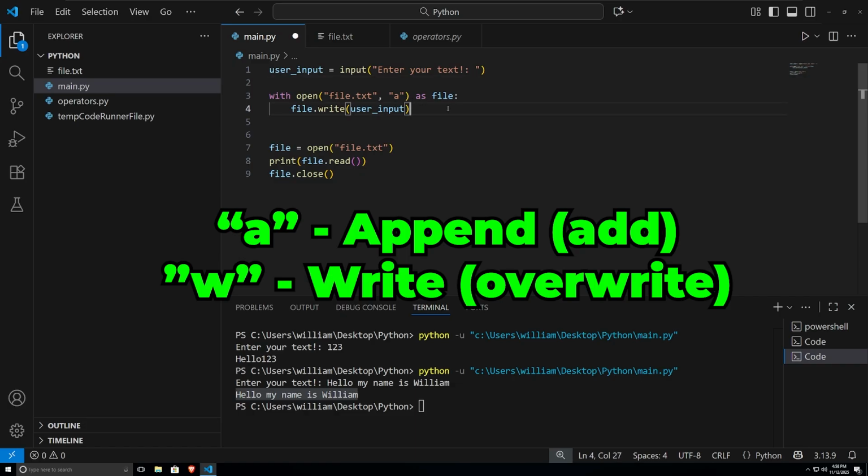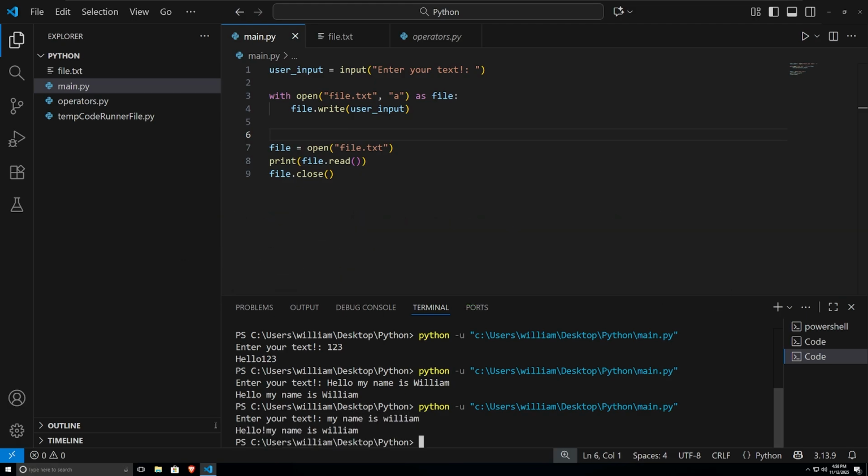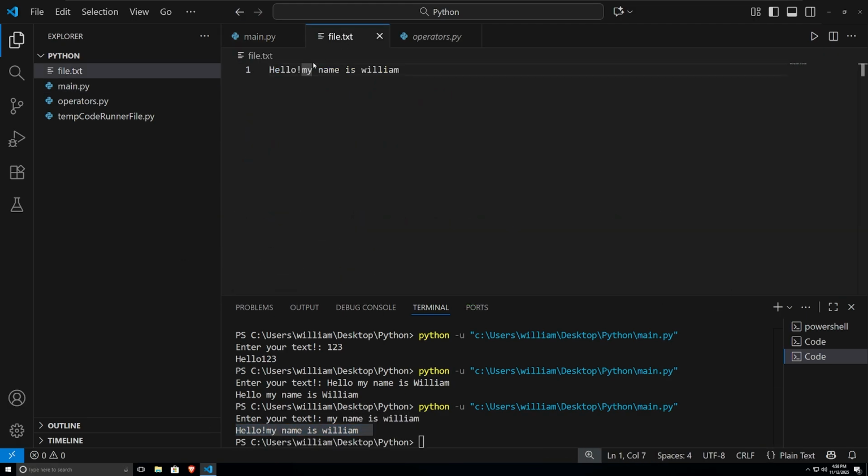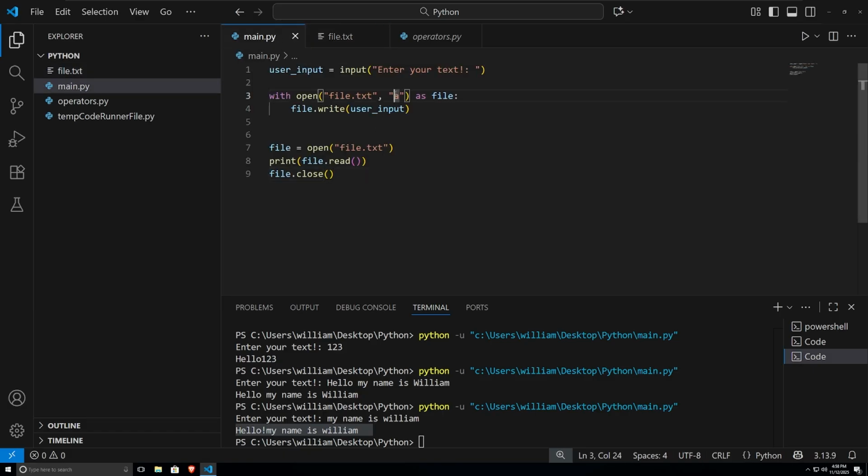Now basically if you put append, let me actually demonstrate. So if I write hello, no actually, my name is William. As you can see, it says hello, my name is William. So basically it appends to the file. However, if you type in W, right, and I run this program again, I do hello, the file gets overwritten. Now this is important because if you mess up a database or something that has personal identifiable information, or PII, also known as customer data or user data, and you overwrite this, then you might get in trouble. So it is very important that before you do something, you understand what you're doing and you also test what it does.